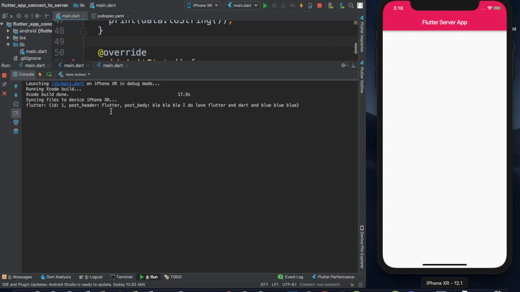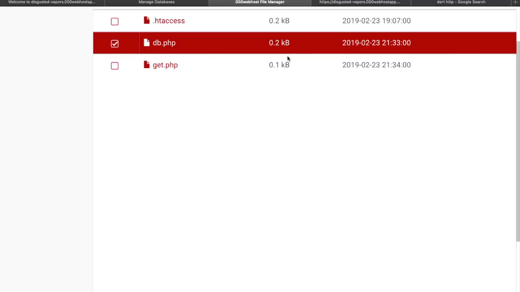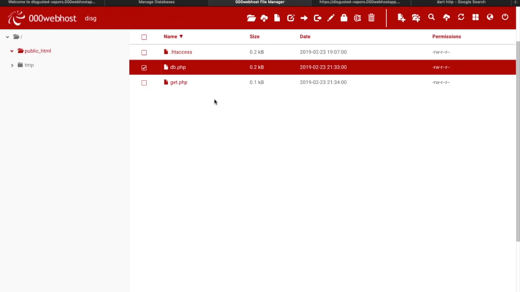If you see here, we have ID 1, post Flutter, post body, blah blah blah. I do love Flutter. Let us see where this is coming from. If we go, let me zoom this out.